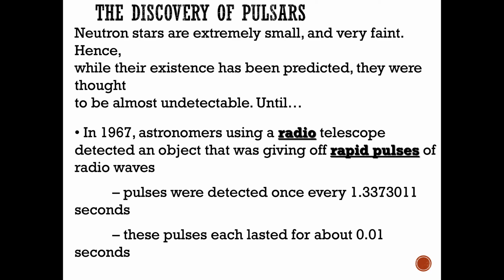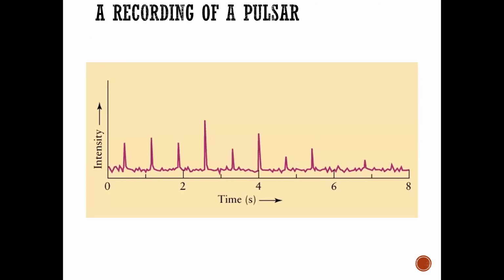There was a set of astronomers who were using a radio telescope, and they suddenly detected an object which was giving off these rapid pulses, and the pulses were very uniform, right? Which means you have the same periodicity for the pulses. And you can see that up to now, we had detected some kind of object that emits rapid radio pulses, but we don't know what it is, right? And this is how those stars were pulsating or making pulses, which clearly shows you that there is a regular periodicity.